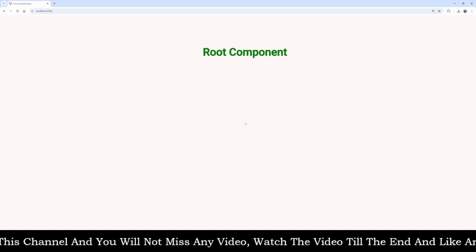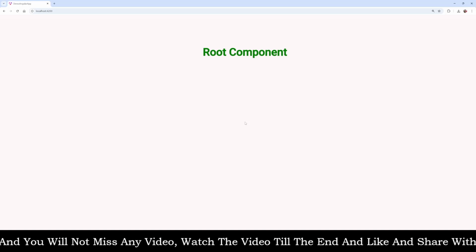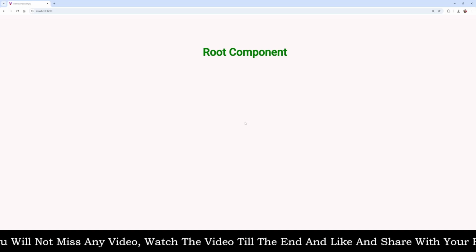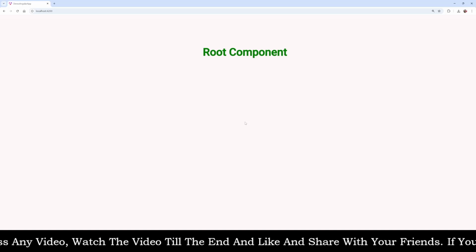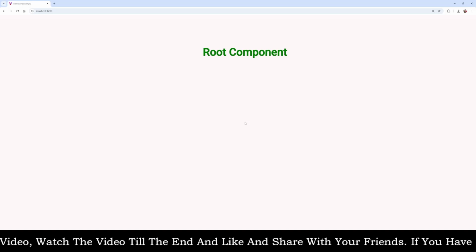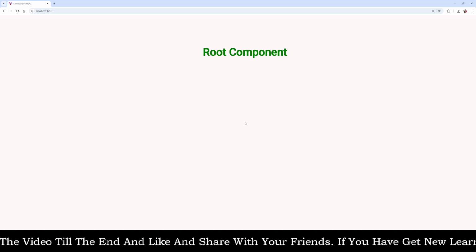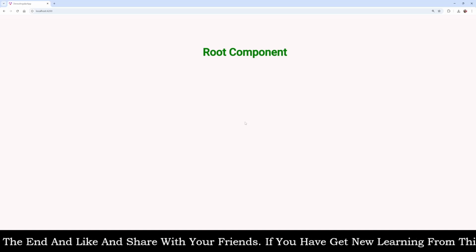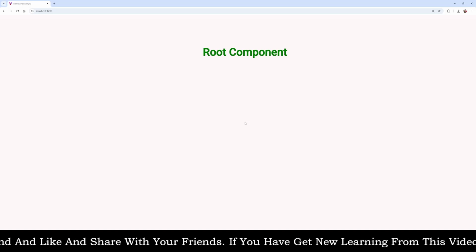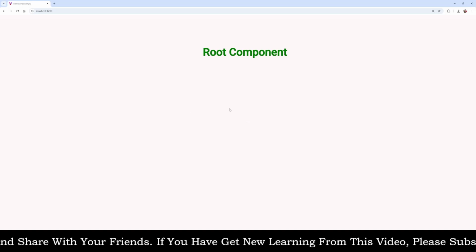The first is string interpolation, then the second one is event binding, then the third one is property binding, and the last one is attribute binding. So these four types of binding we are going to look into in this video, and class binding, style binding, and two-way data binding we are going to look into in the next video. So let's start with the one-way data binding types.